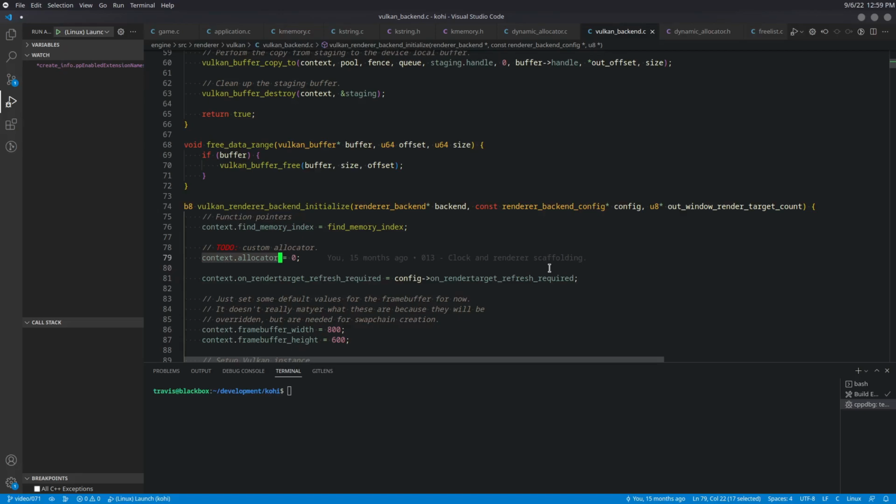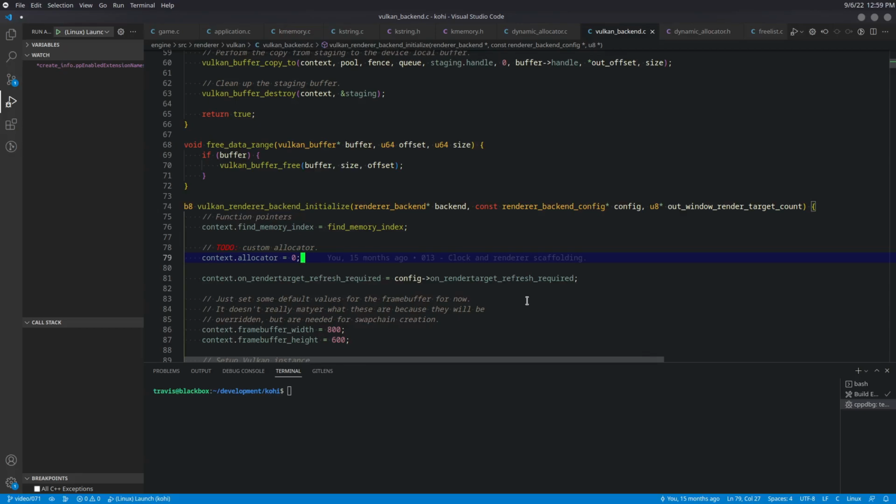But there are several requirements that must be met. Before I get into those, why would you want to do this? And how does it work currently since we don't have an allocator? We're passing 0 here, which is essentially null. For those of you who don't recall, this was a while ago, we have this VkAllocationCallbacks pointer, which we're nulling out.